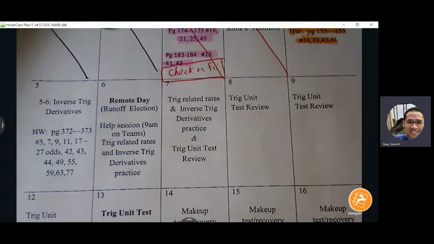All right, let me just highlight a couple of things before we start our final lesson today, which is over inverse trig derivatives. First, there's homework tonight, but I'll be checking this on Wednesday. And then you guys picked up a test review packet, but I'm not going to start that test review packet until Wednesday. Okay. But all the solutions are in the packets.